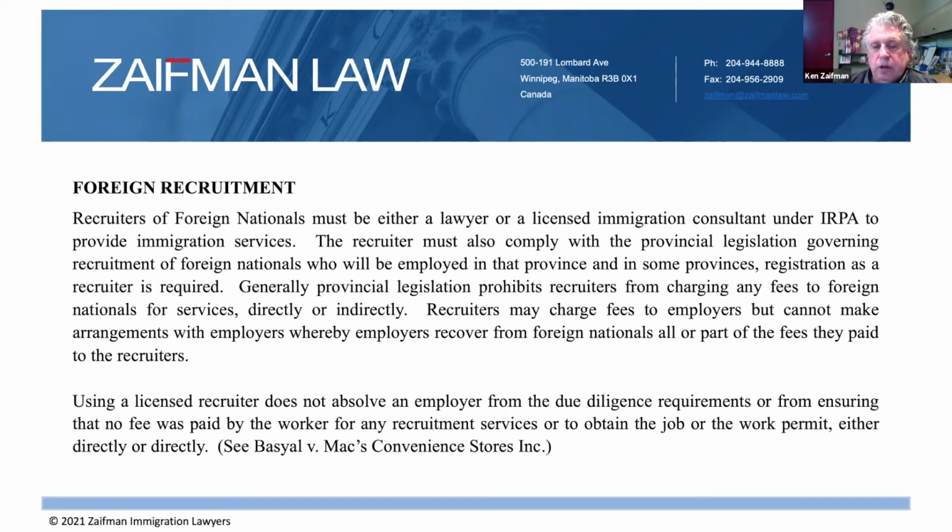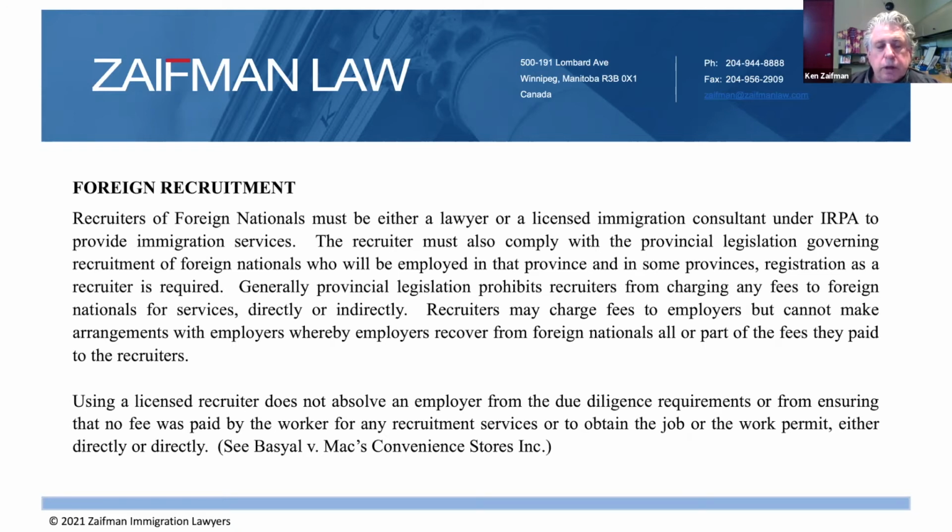And that is a critical piece of this puzzle, because many workers who have gone to various provinces have been charged fees, and the fees can be quite significant. And I can tell you that just as early as last week, CBSA raided a number of consultants and some employers in a certain industry where the fees charged to workers were $30,000 to $40,000 per job. So the money is staggering, and the consequences to employers, I think, will be significant.